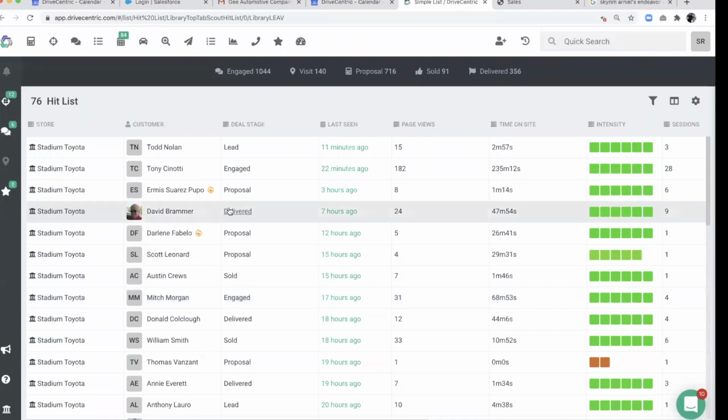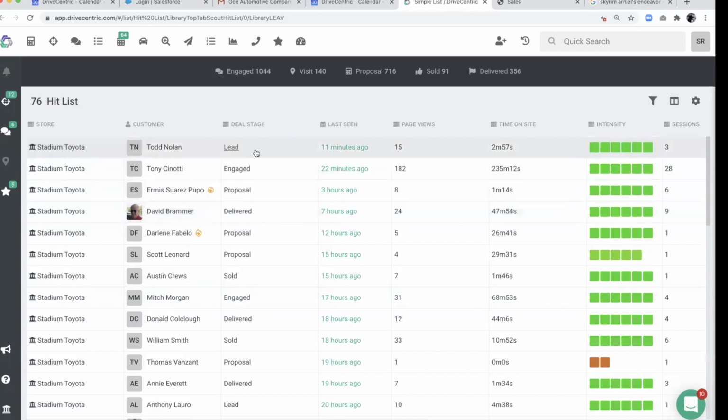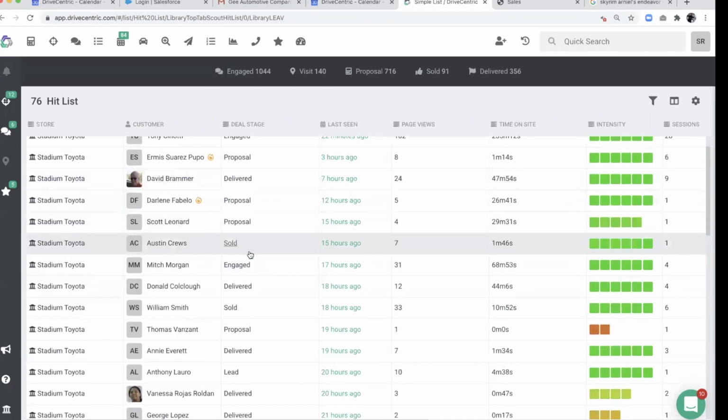How would we like to know that you have a customer that you delivered a car to maybe 3 months ago, but now they're back looking on the website for 47 minutes? Would that be a reason to call the customer within 3 months versus wait that 6 months, that 1 year, that 2 year, that 3 year for setting up the business rules that we typically do in CRMs? We can now reach out and say, hey, David, just want to check in and see how the car is doing for you. And they may say, you know what? It's funny. I'm looking for a car for my wife. So this list is illustrating who the customer is and what bucket they're in.